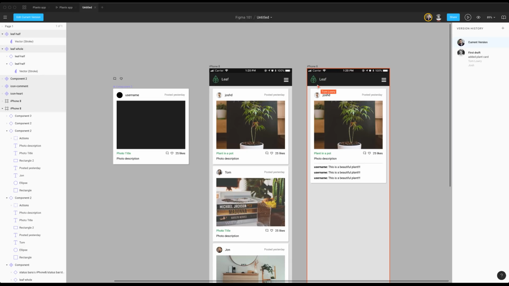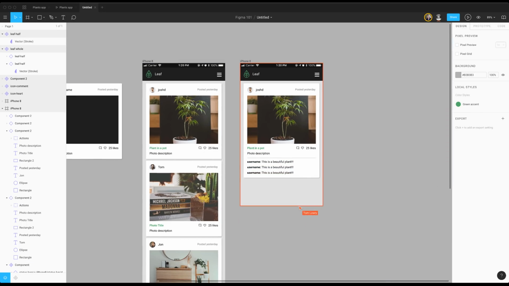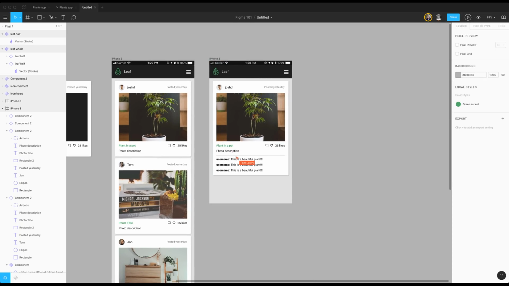This is something that we do want to improve at Figma, and it's something that we're working on to make it easier for teams to keep track of different versions, share versions to clients, things like that. But anyways, let me go back. Actually, Tom started modeling this out here.